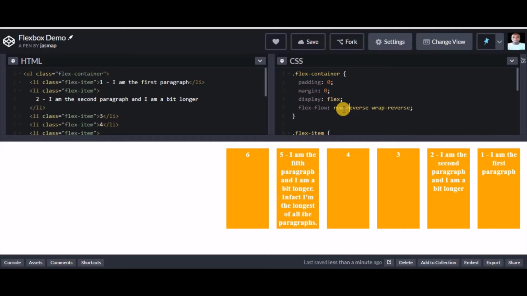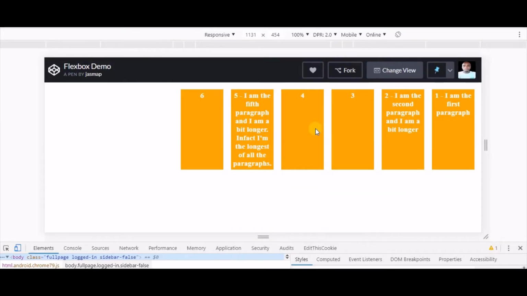Let us also see what happens if we make both row and wrap reverse. I think by now you can work it out on your own what will be happening. In the main axis, which is this one, our flex start or main start is reversed. So it's starting from here and end is here. And we said always the items are arranged from start to end. So that's why we are seeing 1, 2, 3, 4 going from start to end.